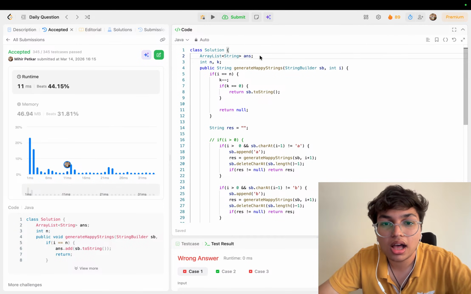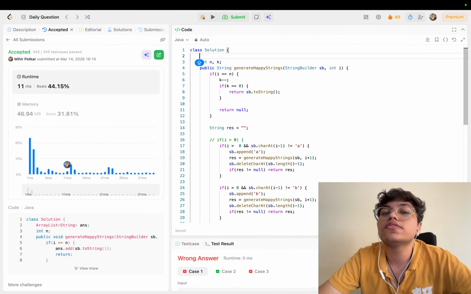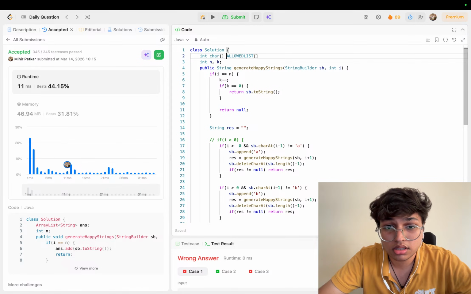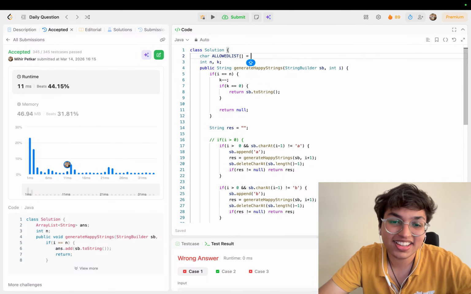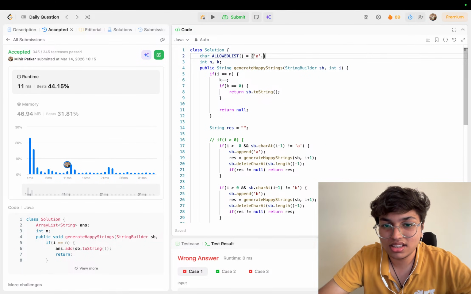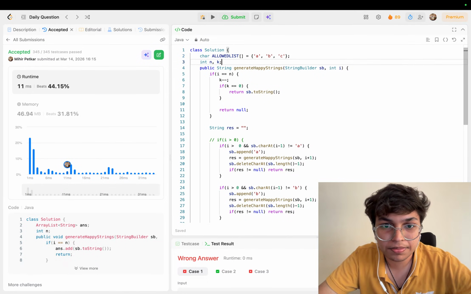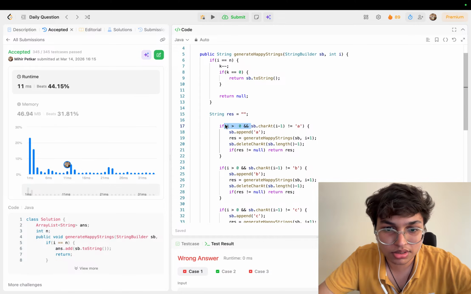Like if I have a char allowed list, a comma b comma c, and then just iterate over it, simply iterate over it.